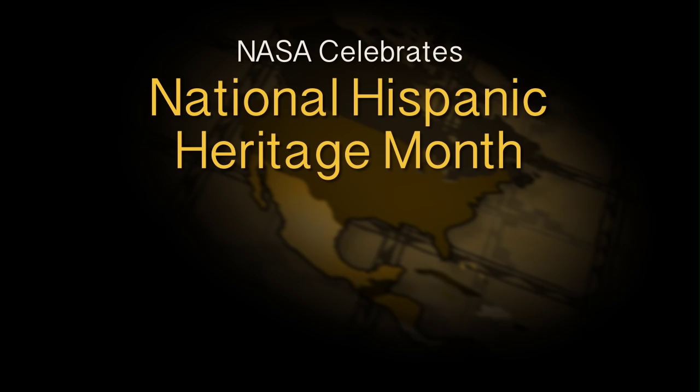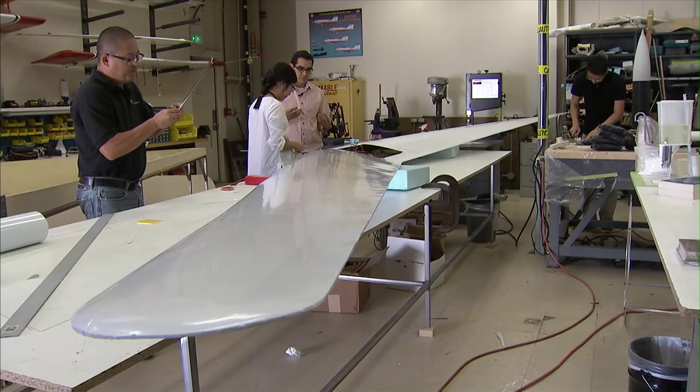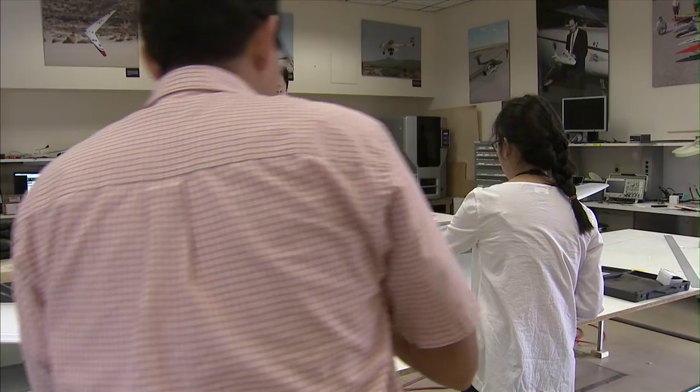So we need to get the weight and balance as accurate as possible for the next phase of the Prandtl-M vehicle. I've always wanted to work for NASA since I was a little kid. So in high school, I knew I wanted to be an aerospace engineer.